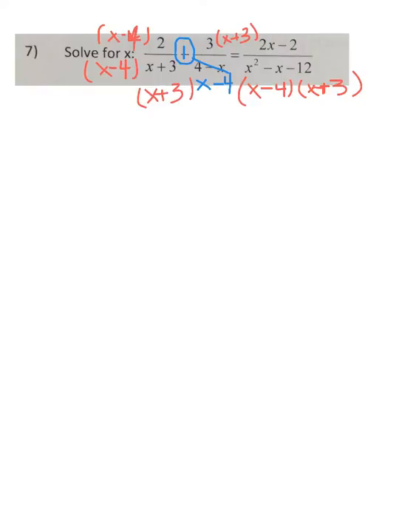Okay, so remember when we have fractional equations, once we get the common denominator and we've readjusted our numerators, we can just cross off all of our denominator stuff. Okay? All right, let me rewrite this so that this looks a little bit prettier. So I'm going to start by looking at my first fraction's numerator, which is right here. And let me just rearrange that so that looks a little more organized. So we've got 2 times x minus 4. Okay, that's better.